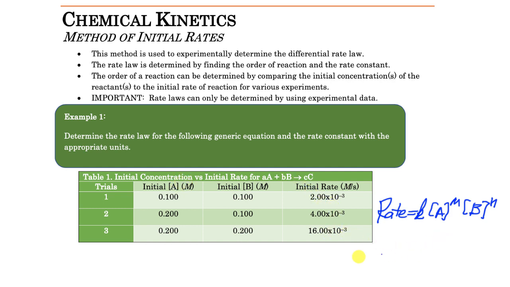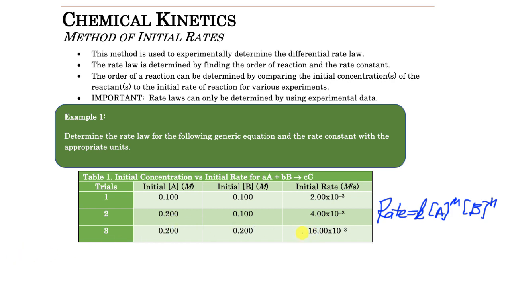To do this, we first look at the data here, and we can see that in the first two experiments, we're doubling the concentration of A while keeping the concentration of B constant. We keep B constant because we don't want it to affect the overall rate. So if we keep this concentration the same, we can focus solely on how the concentration of A affects the rate. It's pretty obvious, hopefully, but I want to show you a systematic way to do this when the numbers aren't easy.